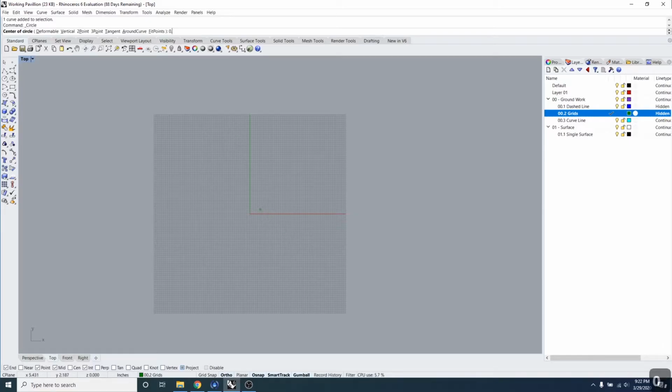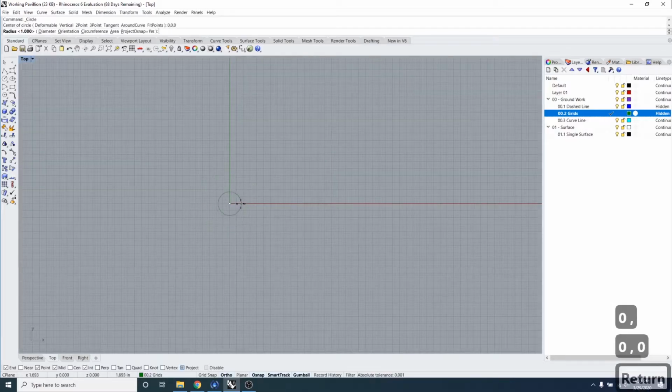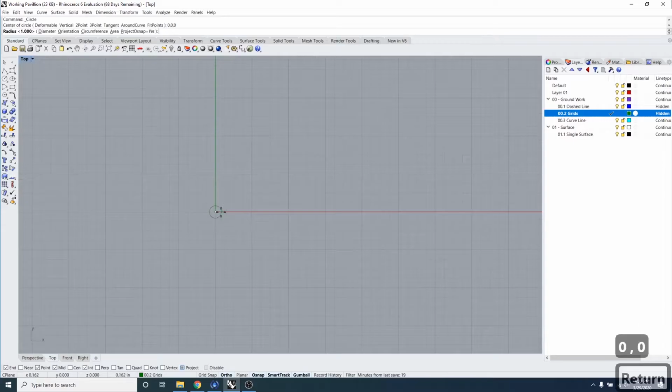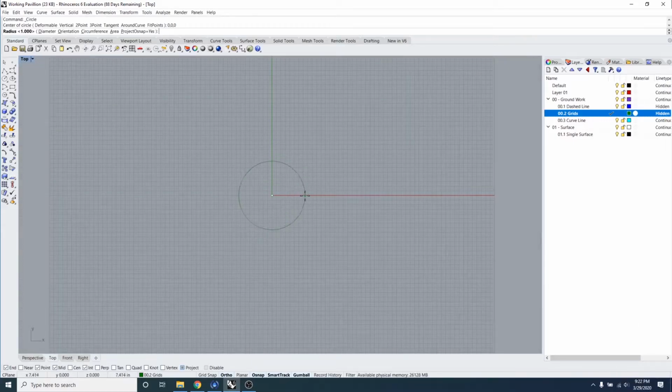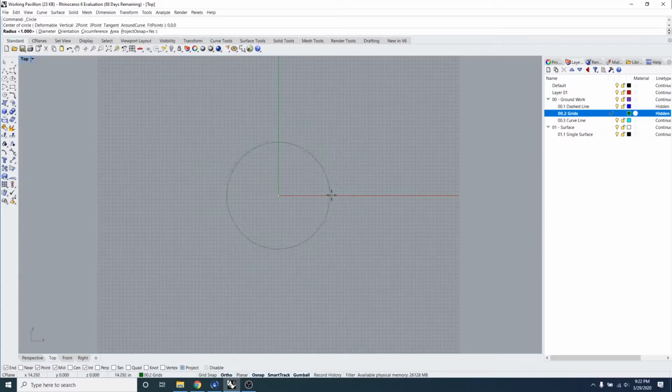I'm just going to put 0, comma, 0, comma, 0. I'm going to hit enter, and that's just going to drill down into that origin point that we have there. And all we have to do is specify either the diameter or the radius, whatever you have active. If you're asking which one is it, the one that you have active is bolded. It says radius, so my active command is my radius. If I were to use that, I would have to specify the radius.